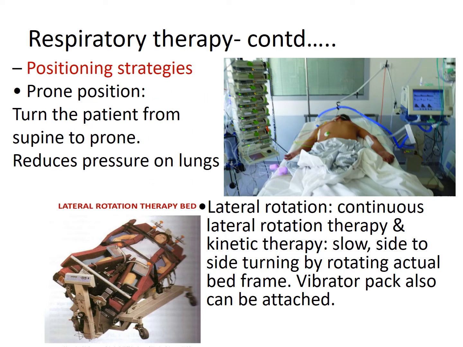Then respiratory therapy. In respiratory therapy, other things are positioning strategies. Positioning strategies means patient should be provided with the prone position and also lateral rotation. Prone position is given to the patient because it reduces pressure on the lungs. See here, patient is turned into the prone position. From supine position, the patient should be completely turned to the prone position. Okay, it reduces pressure on the lungs.